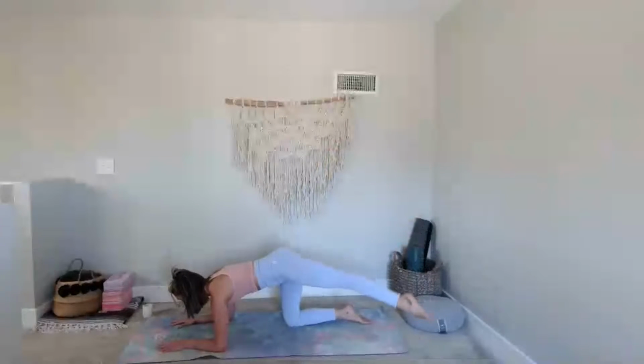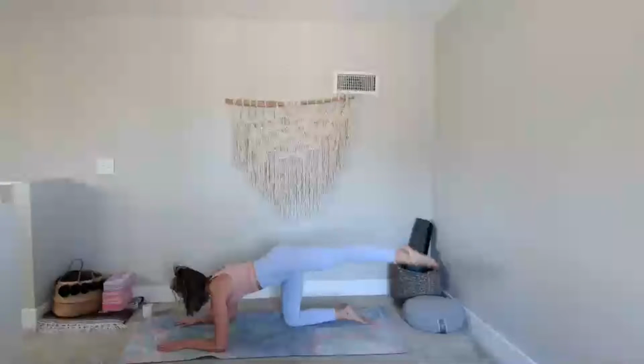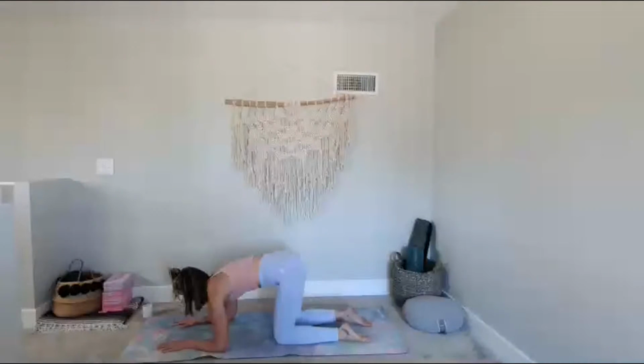Exhale, up and over towards the left. Keeping that core engaged as you breathe in, send it up and over. Exhale, feel those glutes fire up. Last time, inhale, up and over. Exhale, back left corner of the mat. Bring it back in for a tabletop position.